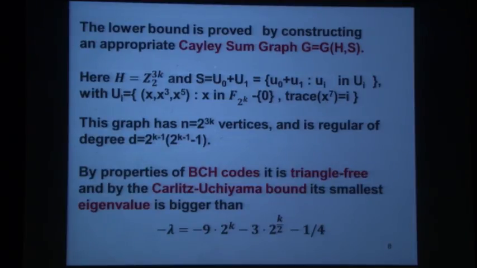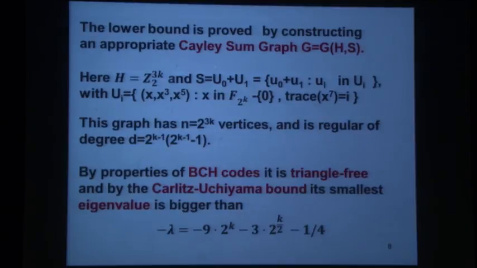And then by the Carlitz-Uchiyama bound, which is some bound for character sums, basically a special case of the Weil theorem. It says that the smallest eigenvalue... you see, this graph has no loops, because here we are over a group where the order of every element is 2. Besides 0, let me not take 0. Never mind. Okay. So the trace here is 0 because there are no loops, and that means that the sum of the eigenvalues is 0.